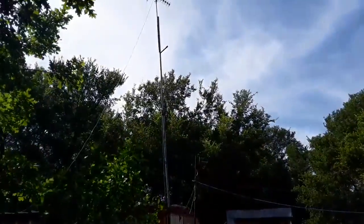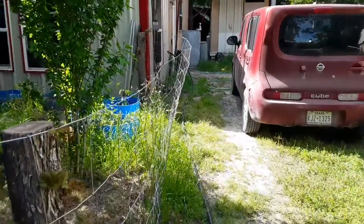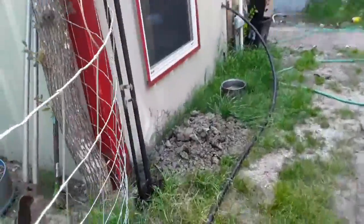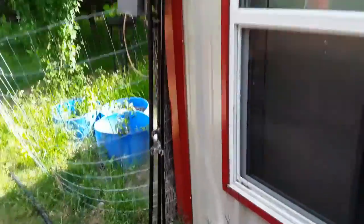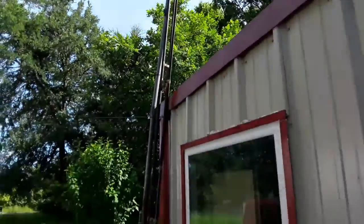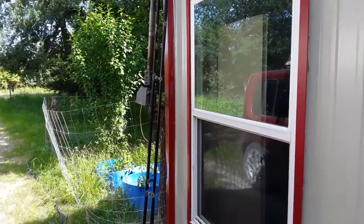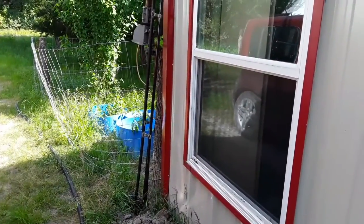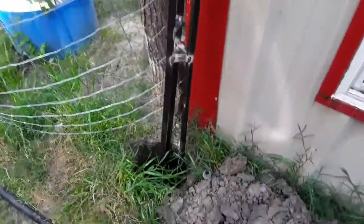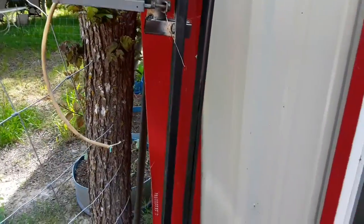Our old antenna tower got too rusty to be safe, so we're in the process of installing another one. The steel support section will be 16 feet, and plus we'll have another, I don't know, maybe 20 feet above that. So it'll be on up there. But we got to put the concrete in the hole, get everything lined up straight, and go from there.